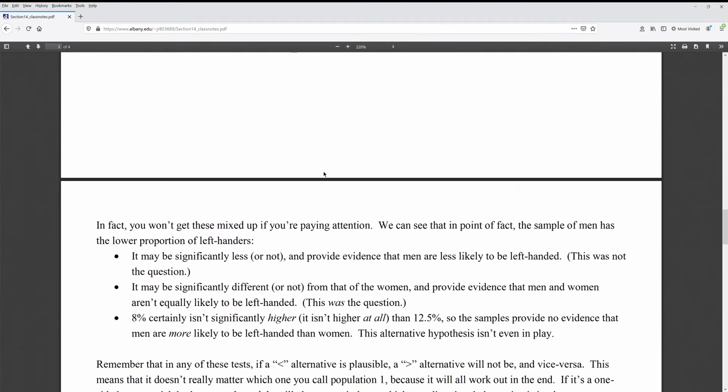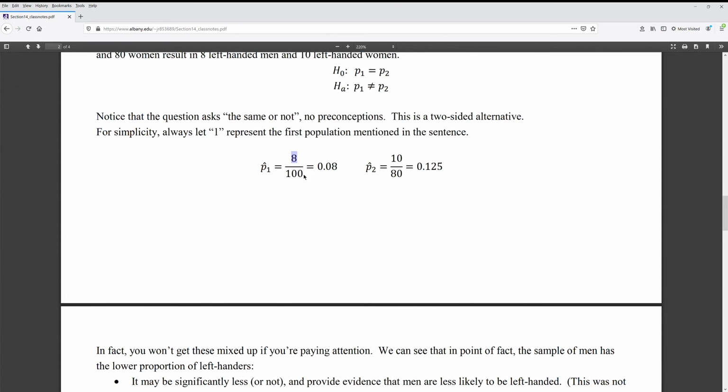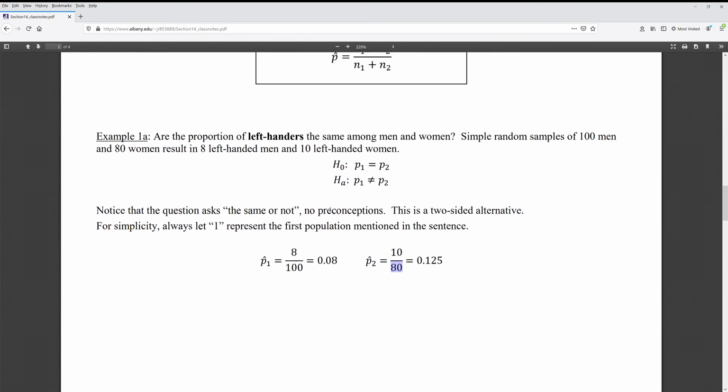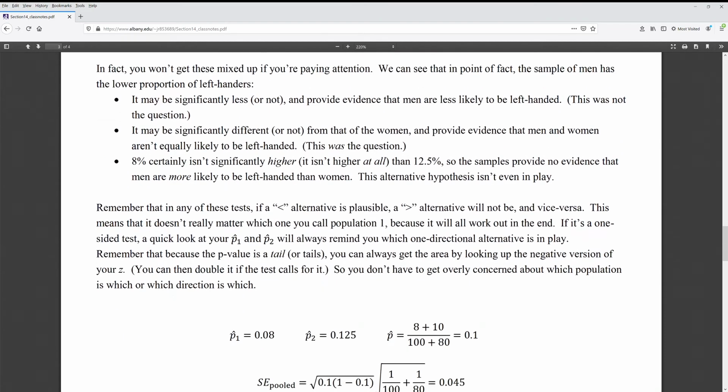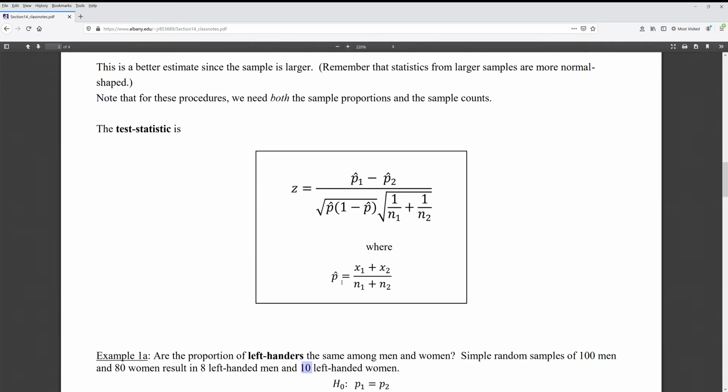So we'll organize our facts. We have x1, n1 is the 100, x2, number of successes in sample 2, sample size n2. Well, let's let x1 and x2 be the numbers of successes. So this is n1 and this is x1. This is n2 and this is x2. Unfortunately, the cruel reality is that we're going to need both the numbers of successes and the proportions of successes. We need the numbers of successes to figure out the bottom. And we need the proportions of successes to figure out the top.